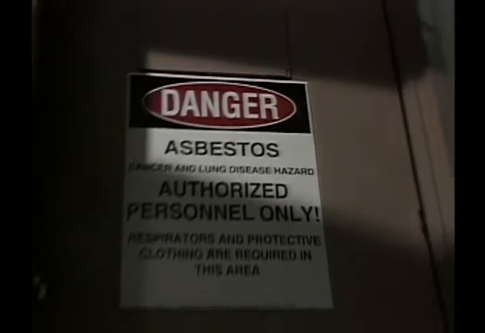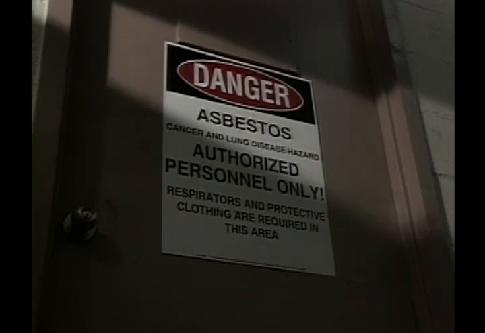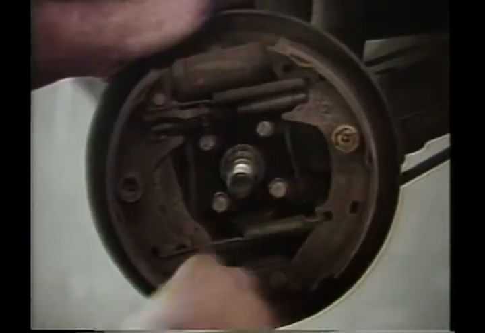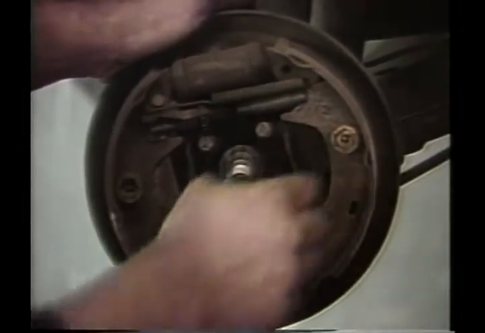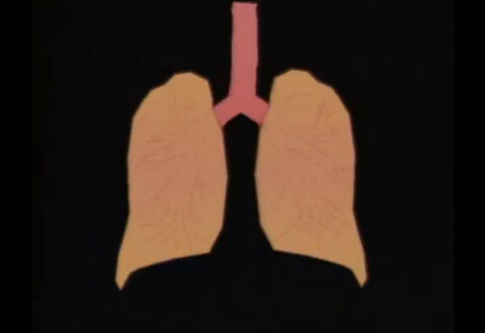One carcinogen that has drawn a lot of attention recently is asbestos. At one time, asbestos was used in pipe insulation, floor tiles, and fireproofing materials. Automotive brake and clutch linings also contain asbestos. When inhaled, microscopic asbestos fibers can damage the delicate tissue inside the lungs and eventually cause cancer.